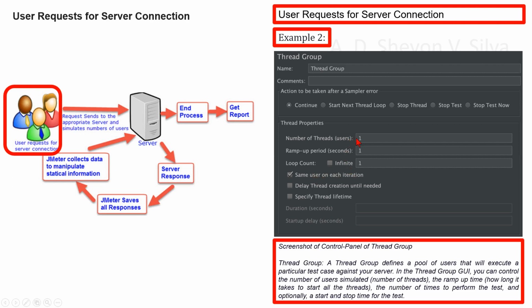The number of threads is a required parameter, and the ramp up time period is also a required parameter. The loop count is also required unless infinite is selected.